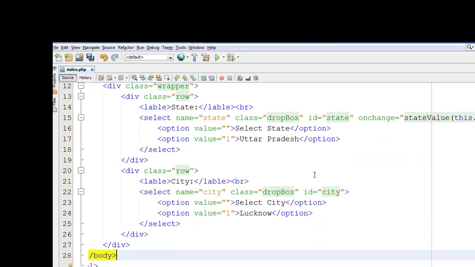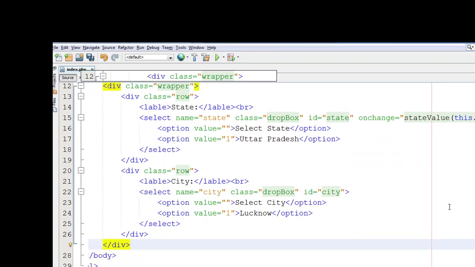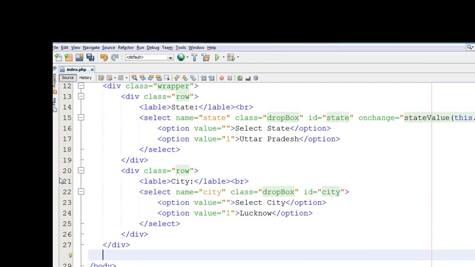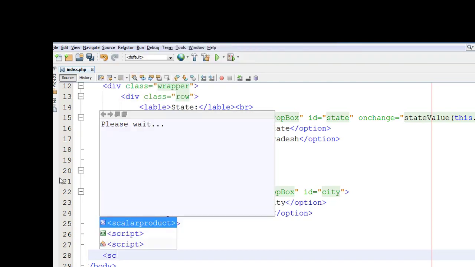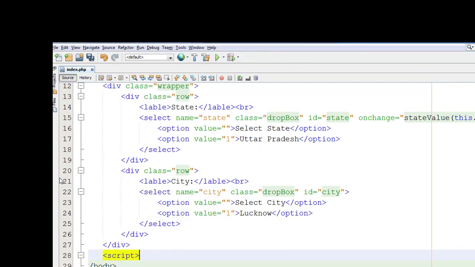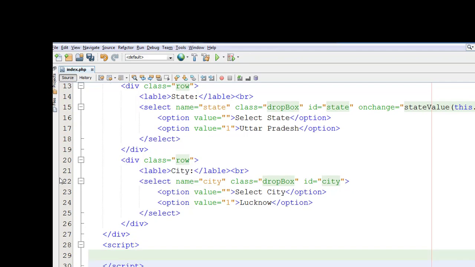Now we need to declare the function here. So we need to add a script tag and close the script. Here we make a function named stateValue, it has a value, so val.